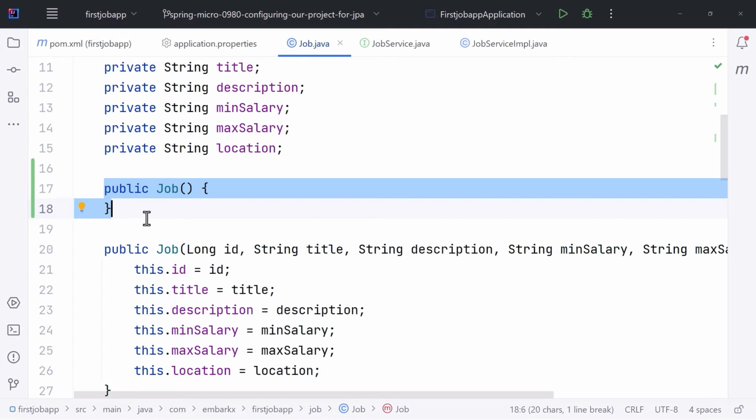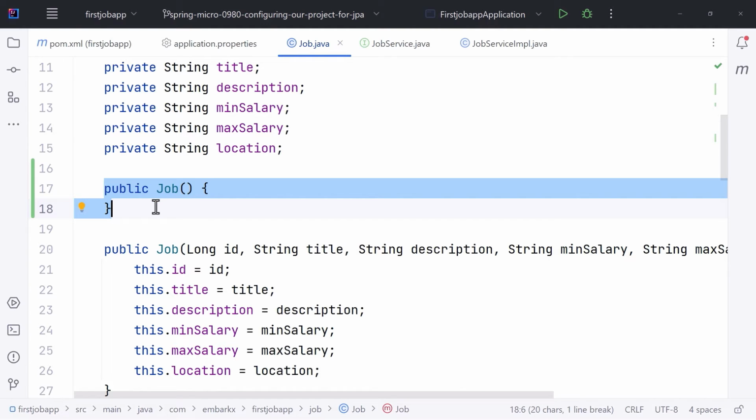This is needed because JPA needs to create instances of the entity class during the retrieval of data from the database, and JPA uses reflection to create instances of entities. It populates the properties with the data retrieved from the database. Without this default constructor, JPA won't be able to instantiate any entity object. So that is why this is needed by JPA.